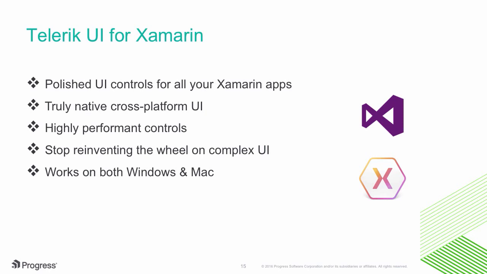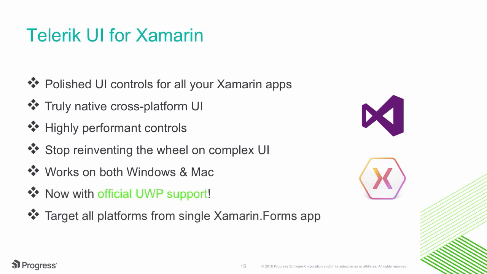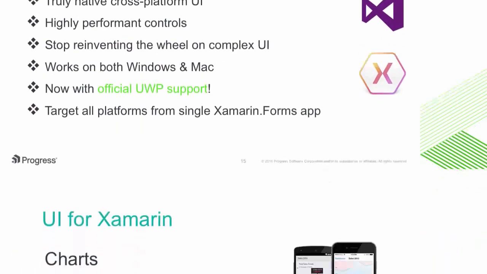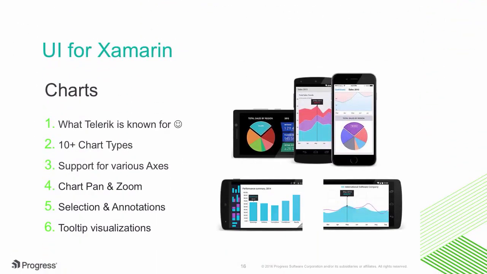Now, we are pretty pumped to announce that with the R3 DevCraft release, Telerik UI for Xamarin now has official support for UWP or Universal Windows Platform apps. So now from a single Xamarin Forms app, you get to target all platforms, iOS, Android, and all Windows devices. Pretty cool, right?